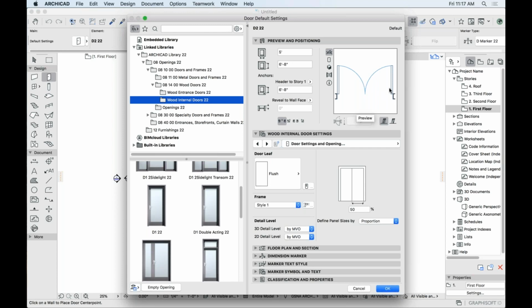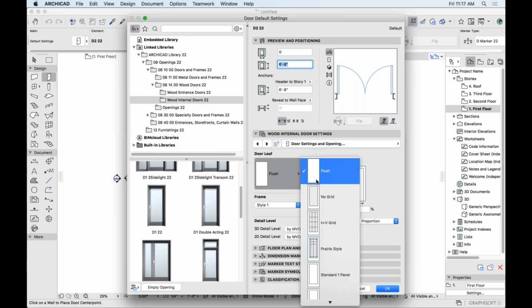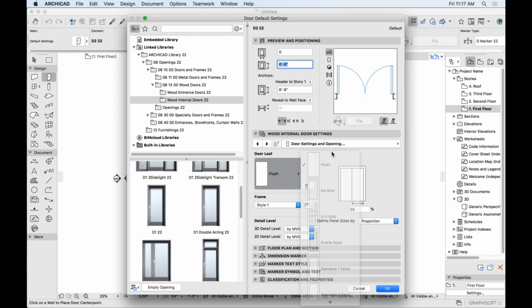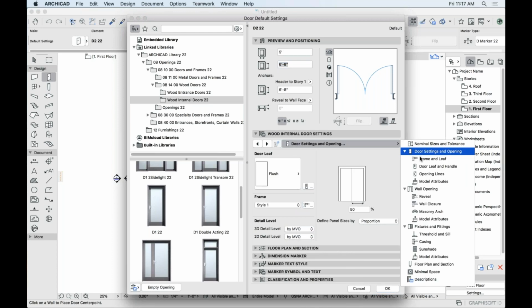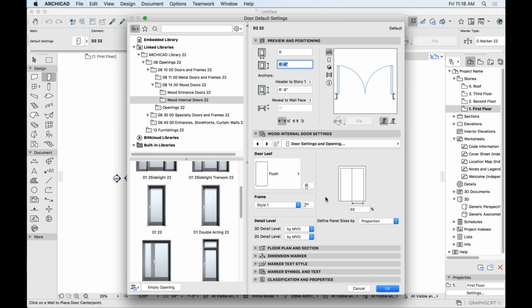You can see the preview here, and I can change the width, the height. I can change the door leaf here, and I can change a whole number of settings. So even just a single door, or a single object, I should say, within ARCHICAD has almost limitless variations for that, and you can configure these to become your office standards.